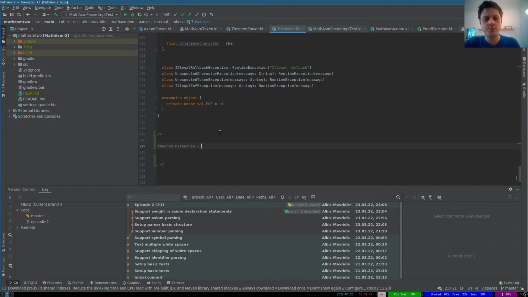Let's say that we have some axiom defined before. Let's say that we had my axiom 1, for example, equals whatever it was. Okay, let's write something more beautiful. A and B makes C, for example, whatever your axiom happens to be. And then to start a theorem, you would start by choosing an existing statement, like for example my axiom, and then write all the moves that you want.